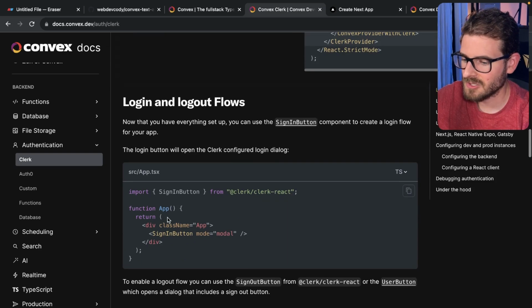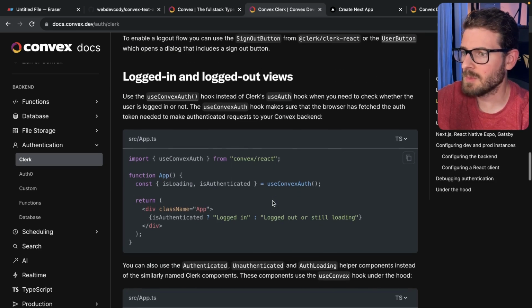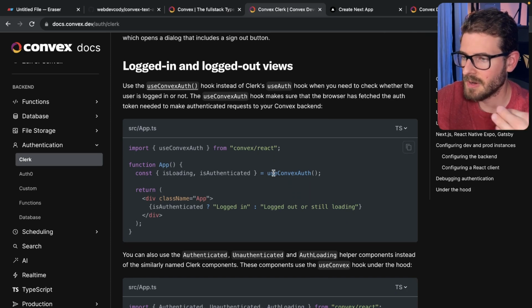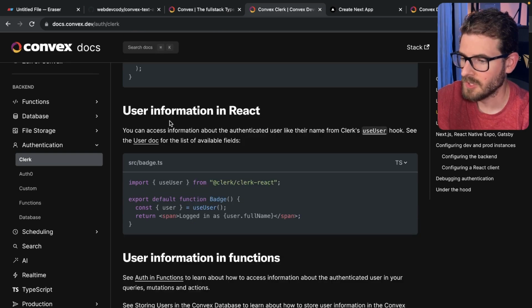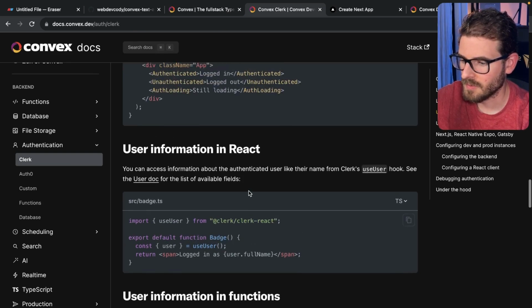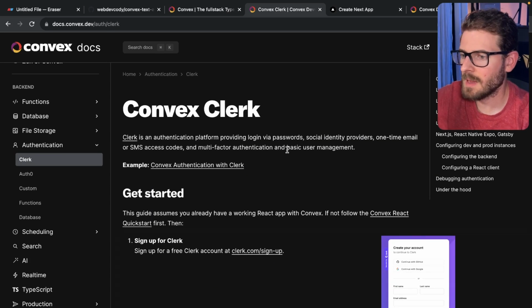And then you have access to all of these different sign-in buttons and sign-out buttons using Clerk. More specifically, since we've integrated Convex with the Clerk authentication, you can actually use this useConvexAuth to know if you're logged in and to get your user IDs and stuff like that. For example, if you wanted to get your user information, you just say useUser straight from Clerk right there. Check it out, but I'm not going to be doing that in this video.